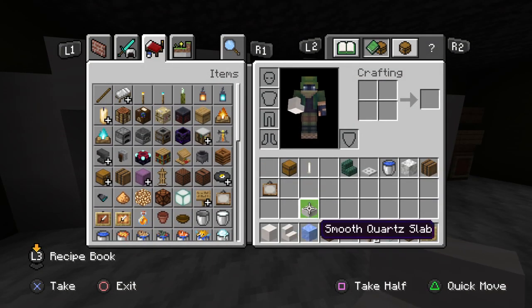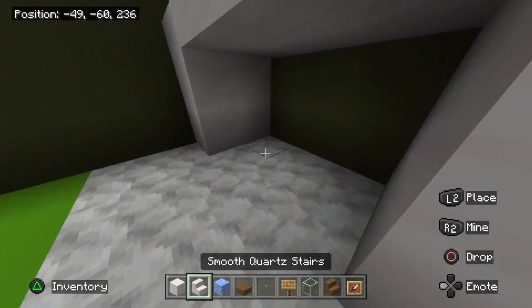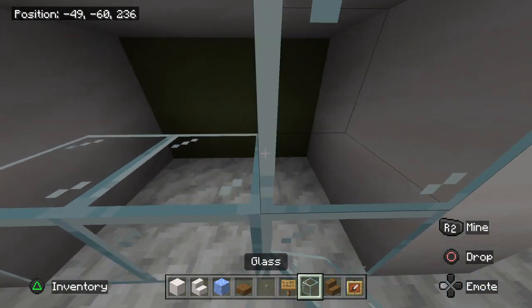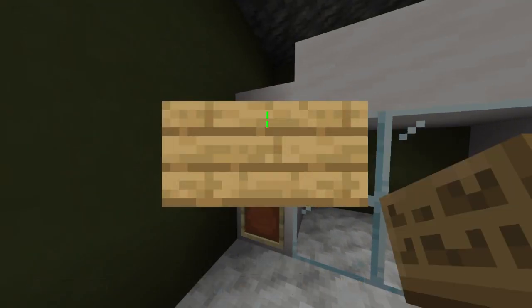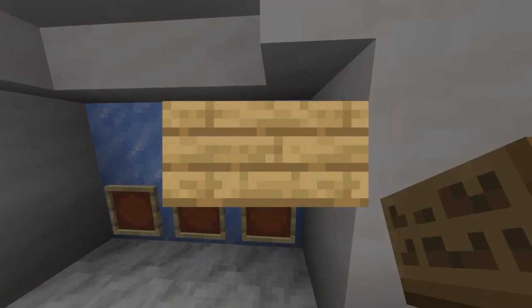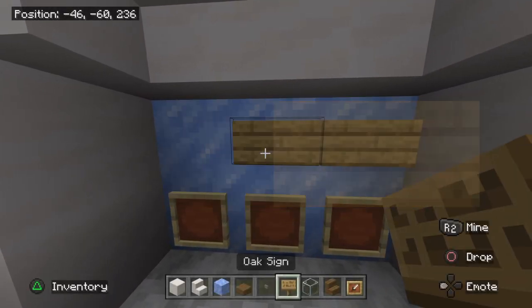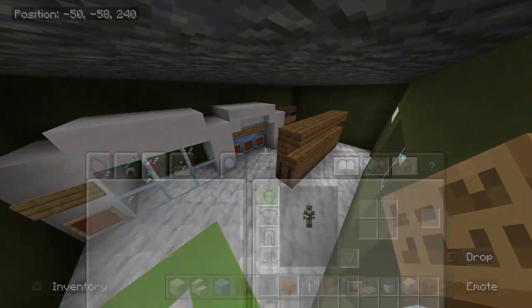Now, we're going to get ice, and we're going to fill in the back with ice. We're going to fill in the front of this with glass. And then, of course, we'll have the signs. And then we're going to have that there. And then that's done with that area.